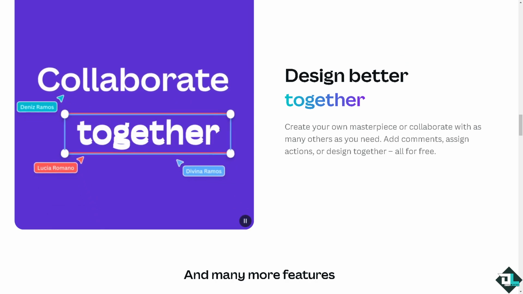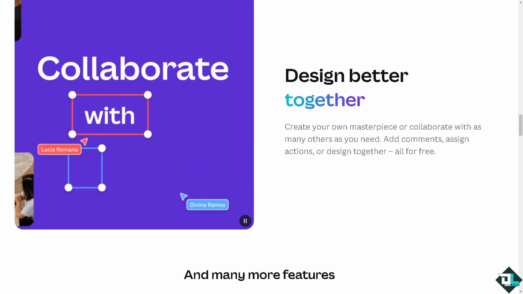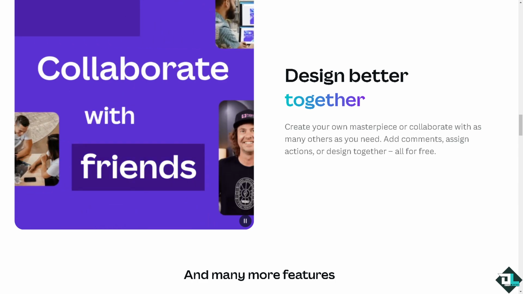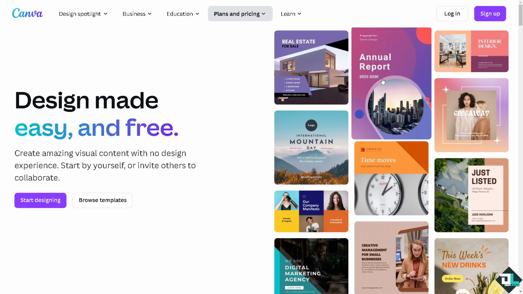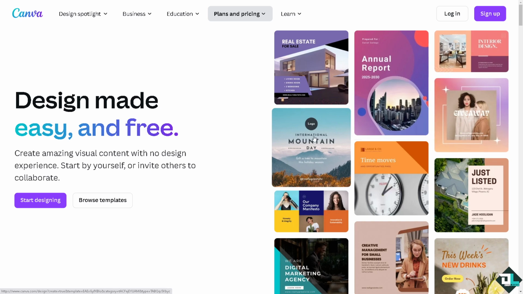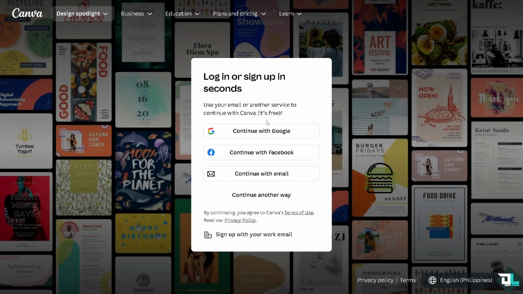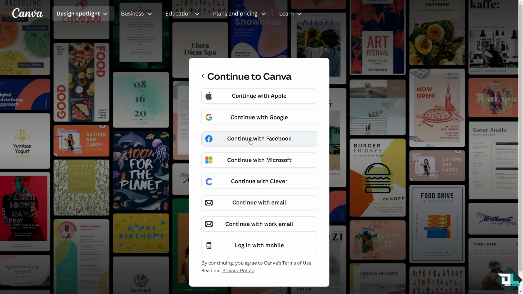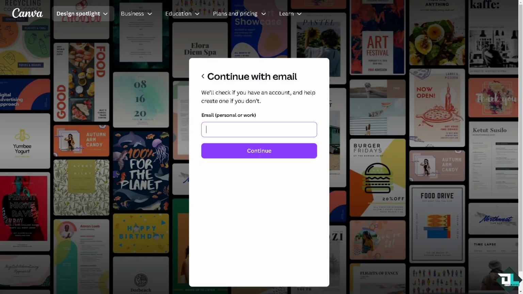In today's video, we are going to show you how to tab here in Canva. Let's begin. Now, the first thing that you need to do is to log in using your credentials. If this is your first time in Canva, I want you to click the sign up option. And from here, just follow the on-screen instructions and you're good to go.